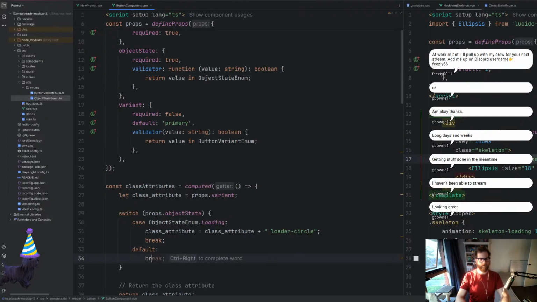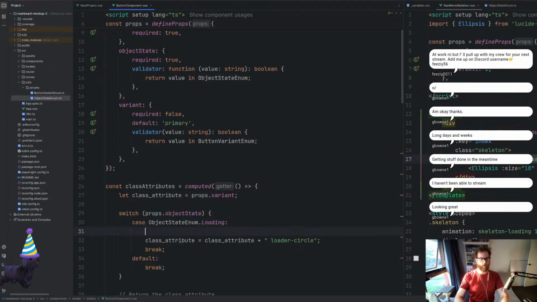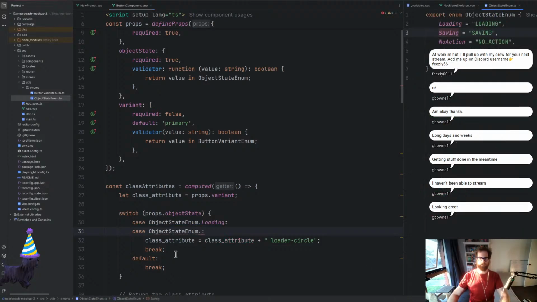Default, we're just gonna break. For anything that we don't need, we're just gonna break. We don't need to manipulate the class string anymore. So in this sort of case, the object state string is that, or we've got a second case, the object state string, instead of loading, what we want to do is we also want dot saving. This is why I picked a switch statement, is we've also got error.